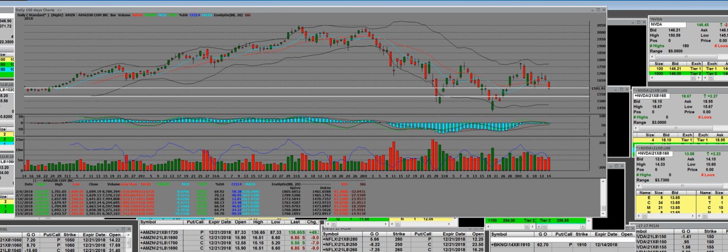Now we're going to get down to business. S&P 500 has entered a bear market condition. And one of the things I want to just show here on the daily is that we're breaking down below support levels here. And I'm going to show more on the weekly chart as we go with that.